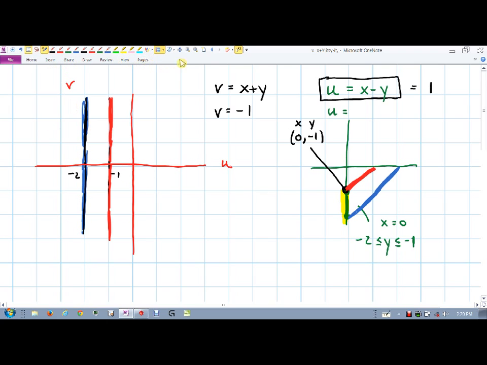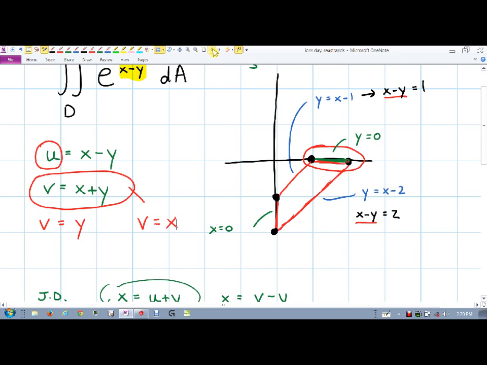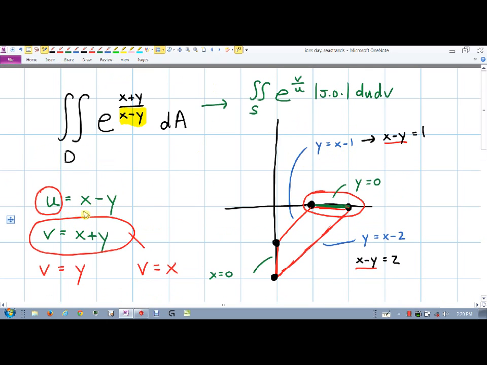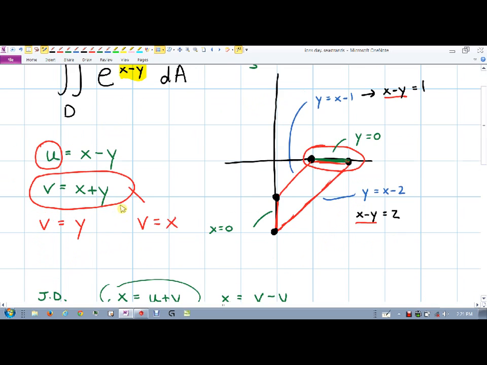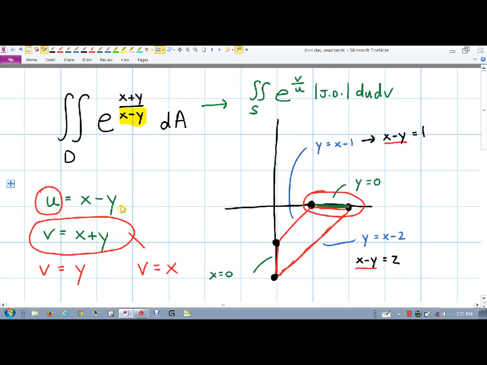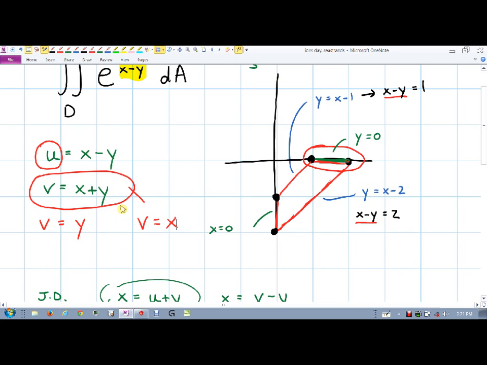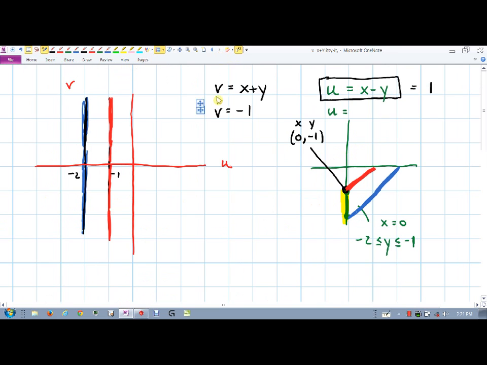Hold on. What was our U? What are our points? It's 1 and 2. Look, it's 1 and 2 here. Well, I asked whether it was -1, -2, and no one disagreed. I didn't go back to my notes. Okay, look, these are on the wrong side. They're 1 and 2.